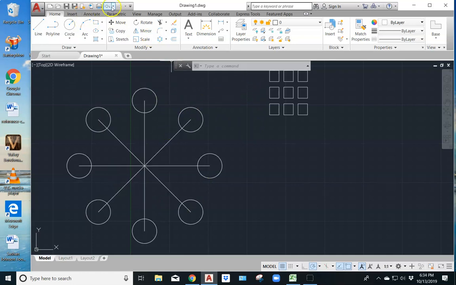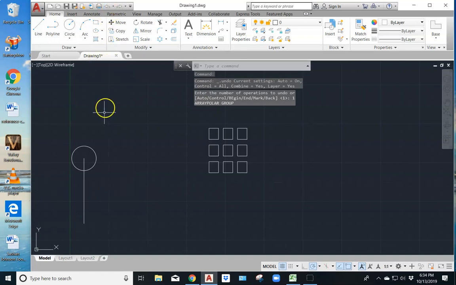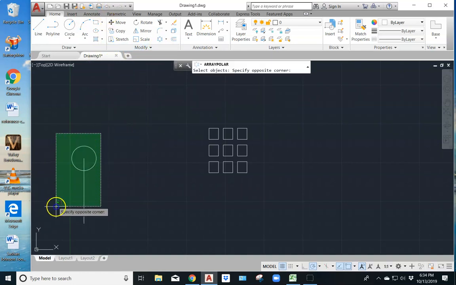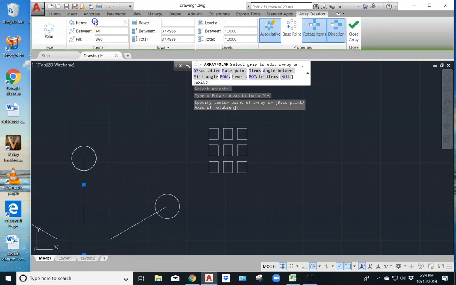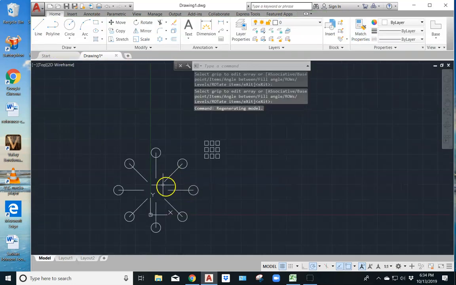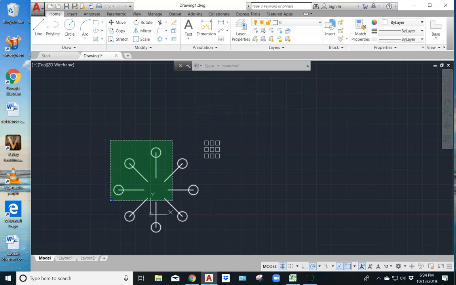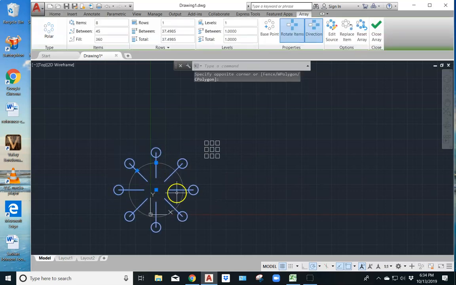I could also, if I wanted to, choose the array command and select it and choose somewhere out in space here. And I might want to come down in a straight line just to keep it lined up, but I don't have to. And then choose my array around that point. And so I get this kind of ring with a gap in the middle. So you can make decisions about how you want to space things in order to get your array working. And because it's one object, I can select any piece of it and then interact with it again if I need to. It reopens this array command.